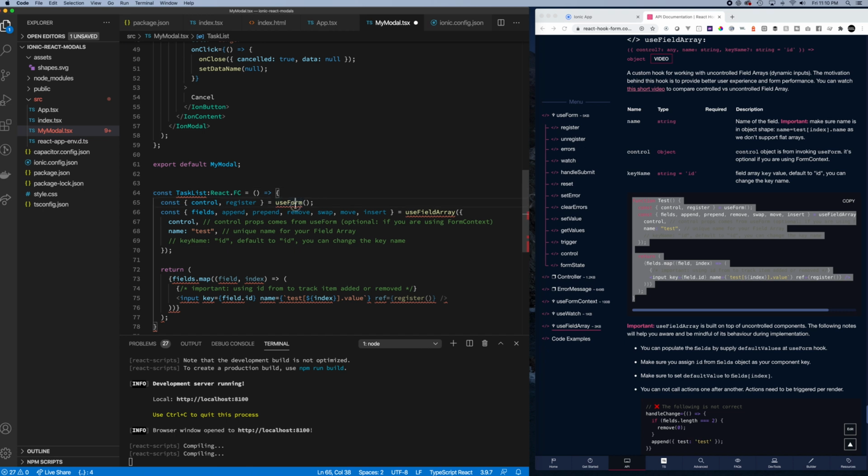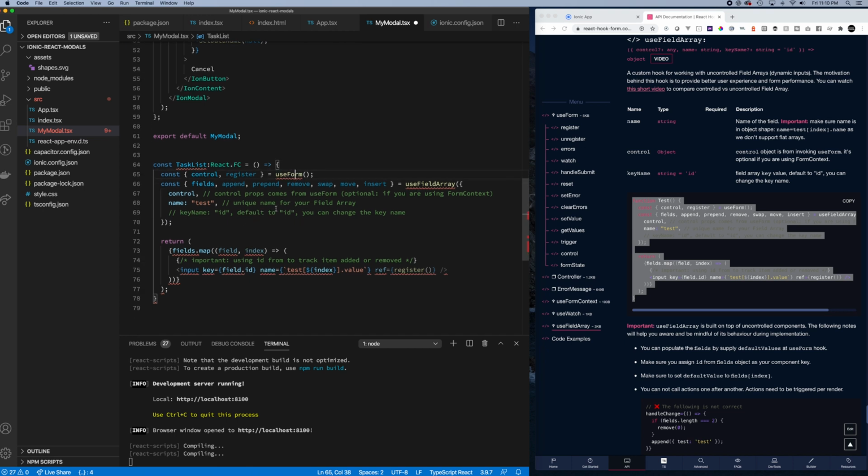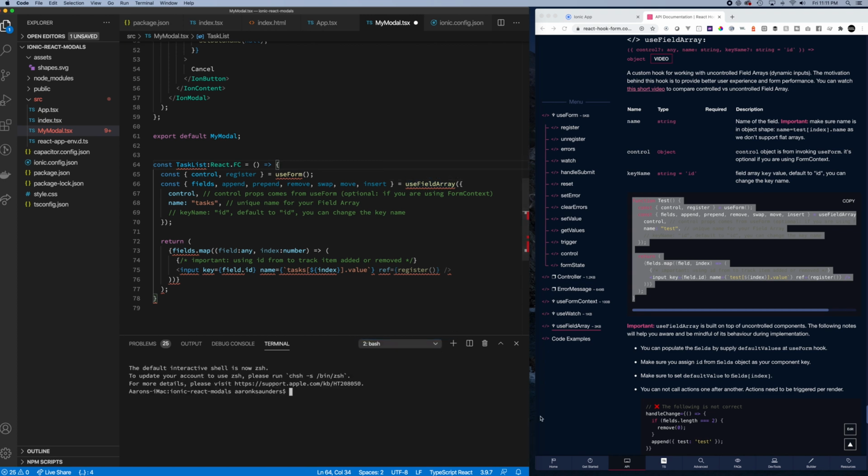We're going to create a separate component called task list that will manage the form array. So let's just continue to go through and change everything over to tasks, because that's going to be what we are manipulating here. So basically the idea is that with React Hook Form, you have this useFieldArray, and the fields are managed by React Hook Form, and it gives you the ability to add them, remove them, replace them. Right now we're just focusing on adding them, and then later on in the video we'll show you how to actually remove them. So let's start now by installing React Hook Form to get the library in place.